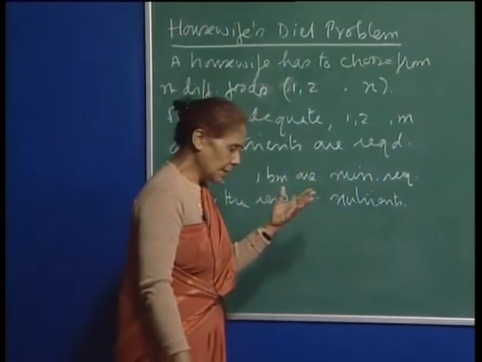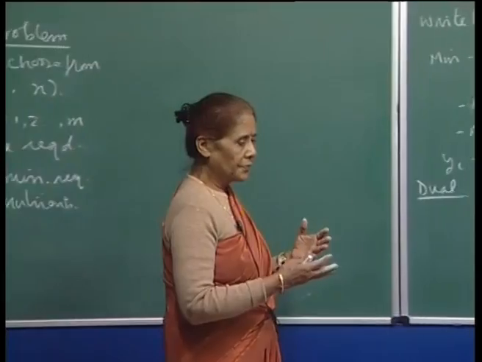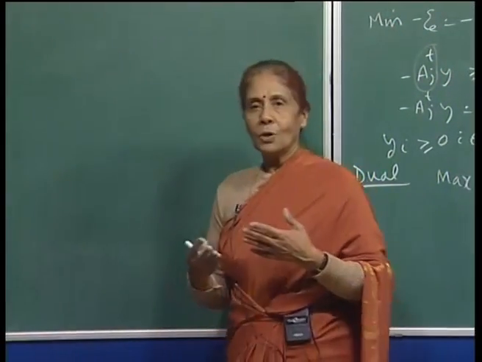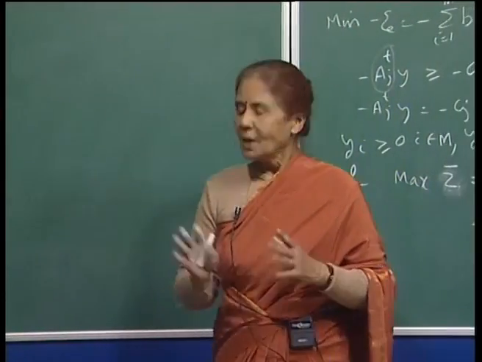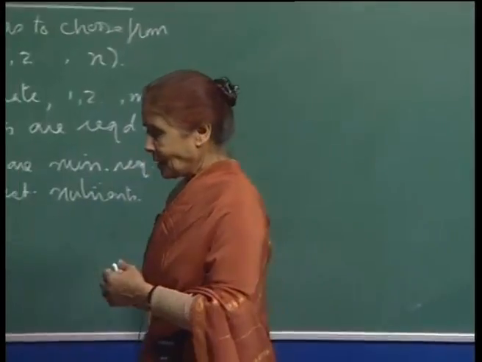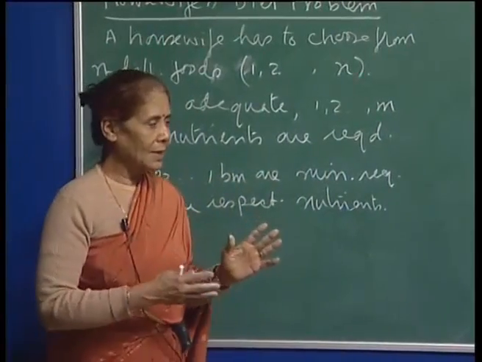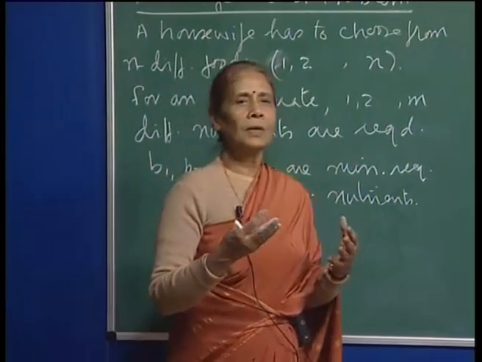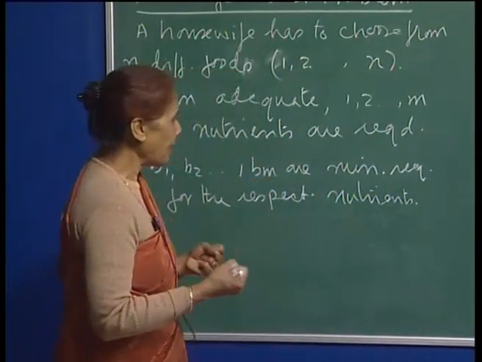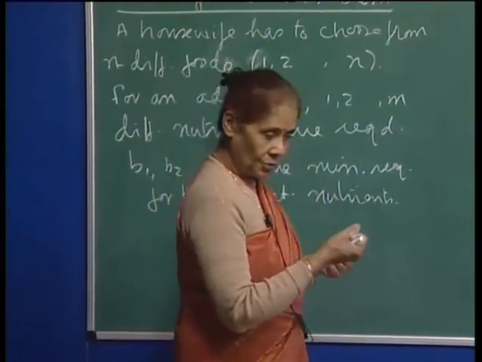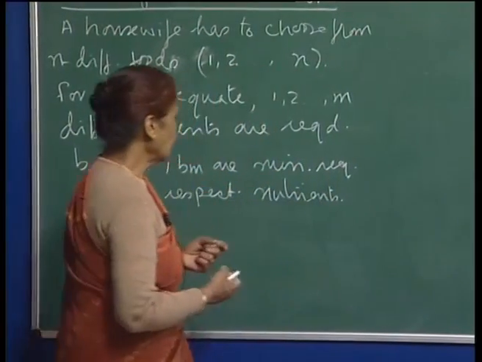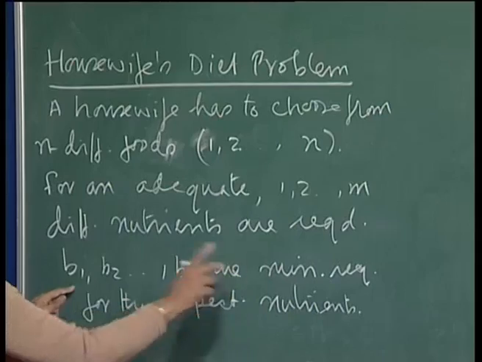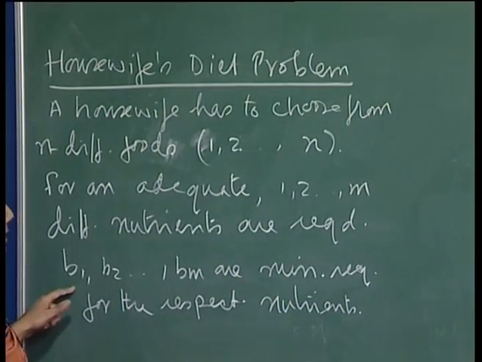Of course, one can say that if fat is also a nutrient, then you should not actually have a lower bound for the fat, but you should have an upper bound. But anyway, then you can multiply by minus sign or whatever it is. I am just taking, as I said, a simple version of the problem. So, you may have constraints of the greater than kind also, because if you have fat or sugar, then you do not want to have a lot of these things in the diet. There must be an upper bound. Anyway, so B1, B2, Bm are the minimum requirements for the respective nutrients.